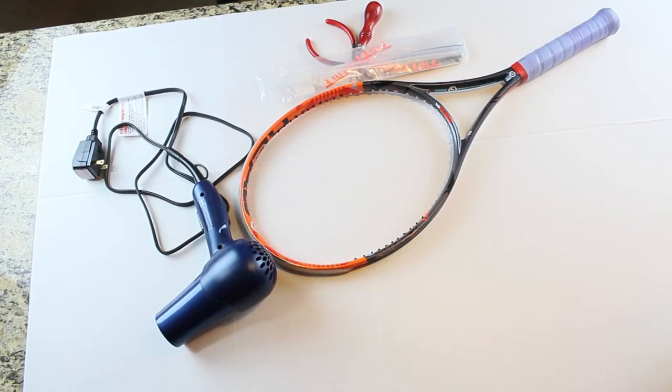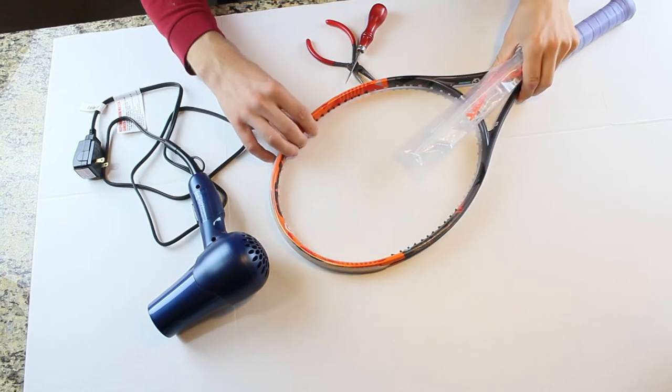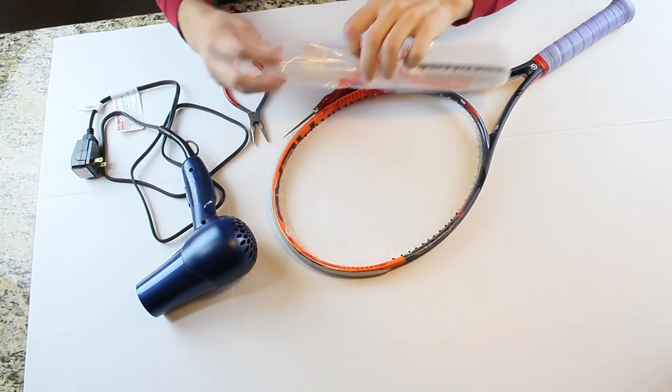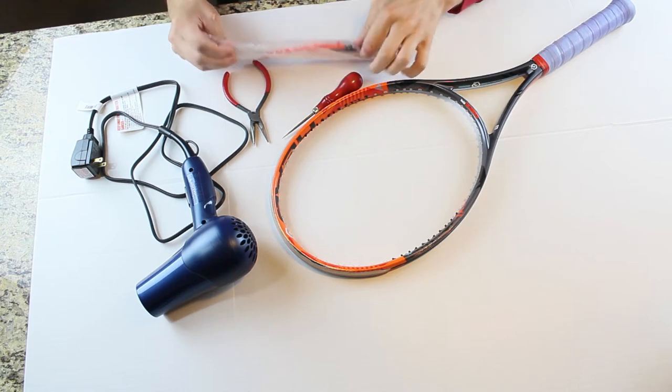When we replace the grommets on a racket, we obviously need our racket and the grommets that you are going to replace it with, and you can find those online just by searching your racket model. You need an awl, needle nose pliers, and a little hidden trick that I have is using a blow dryer. We're actually going to use the heat to help put these in.